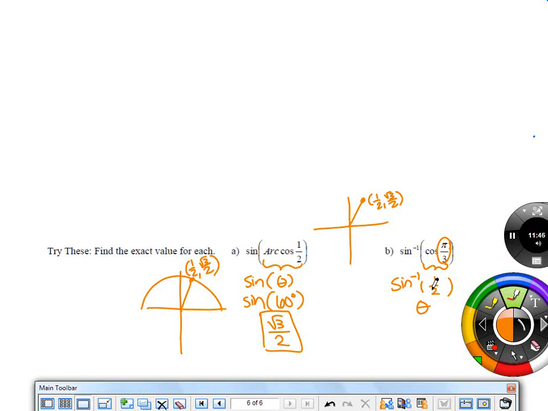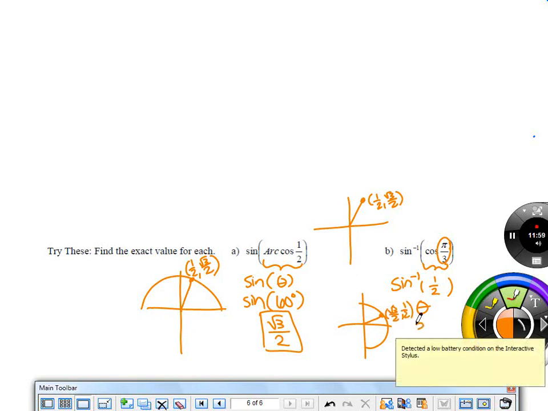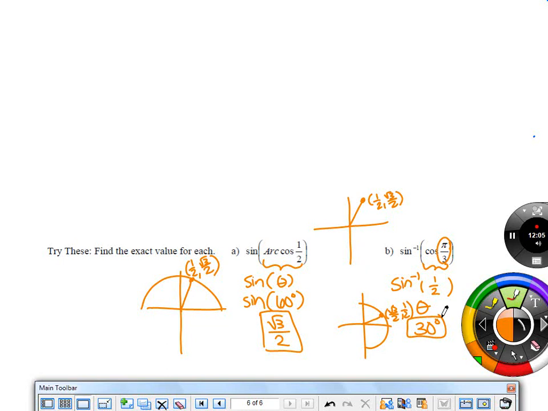And then the inverse sine of 1/2. So now I have to think what angle between negative 90 and positive 90 would have a sine value of 1/2. And that would happen here at 30 because it has a y-coordinate of positive 1/2. So my answer here is 30 degrees. Okay? So this is how we work with inverses. We're going to do some stuff to practice it, and you really have to be good at that unit circle knowledge.